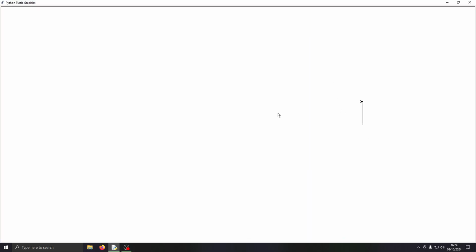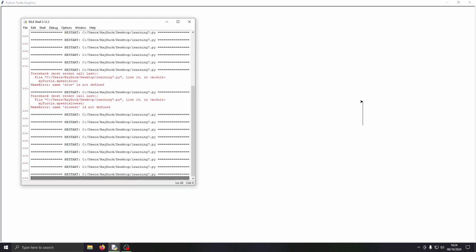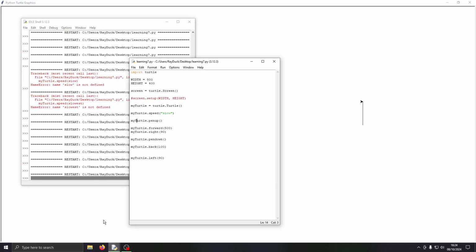And so yeah, it moved there, but without drawing, and then did the drawing there. So it's pen up to stop drawing, so it will just move without actually, quote unquote, having the pen down and actually drawing a line. And then pen up. And then pen down, it will start drawing lines. So as default, pen down, then you say pen up if you want to stop doing that.